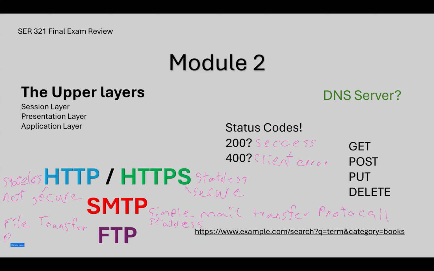Does anyone have any questions about the upper layers or the various transfer protocols we've talked about so far? Well, if I was to ask what the default port for HTTP or HTTPS is, would anyone know those?